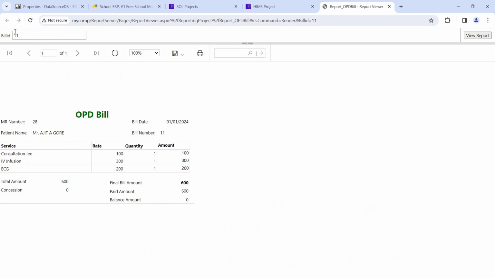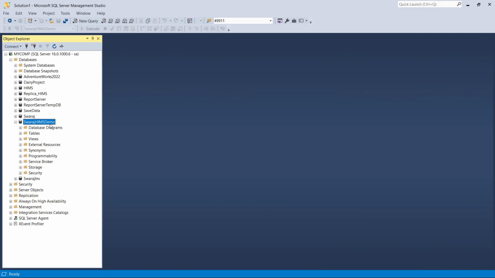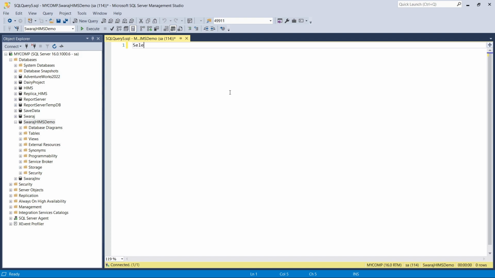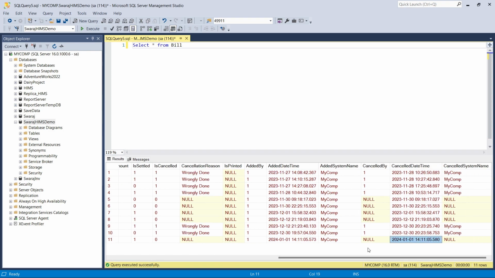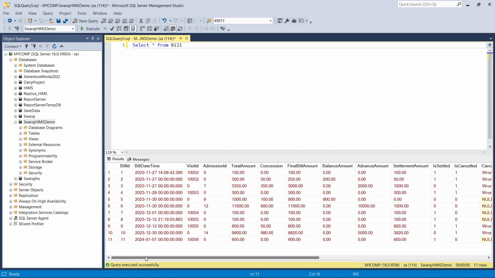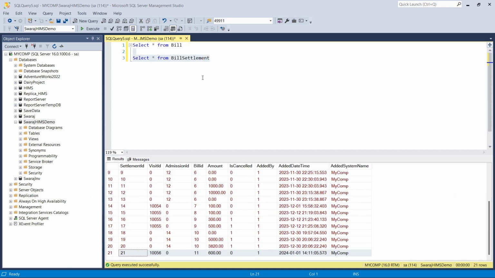Let's say there is bill 11 and 600 rupees. After that I have to show the database side: new query, select star from bill. If you see, there is a timestamp for that, 1/1/2014, and then there is an added by, at 2 p.m. And one more thing, in the bill settlement table we also got the reflection.